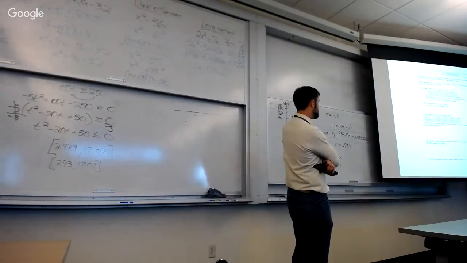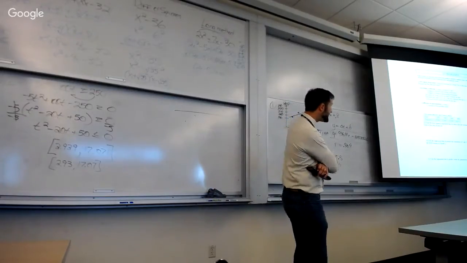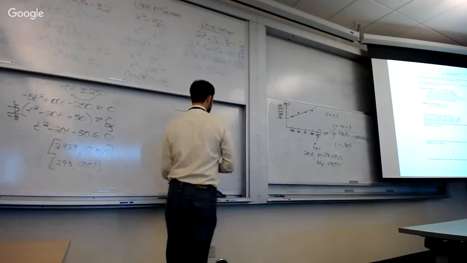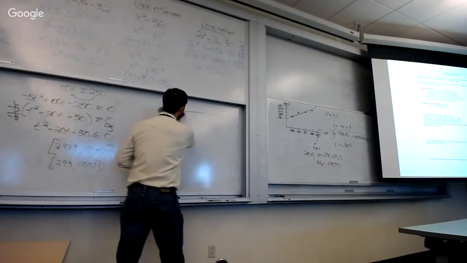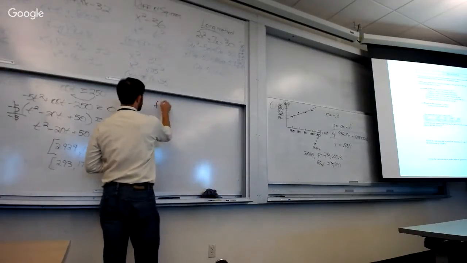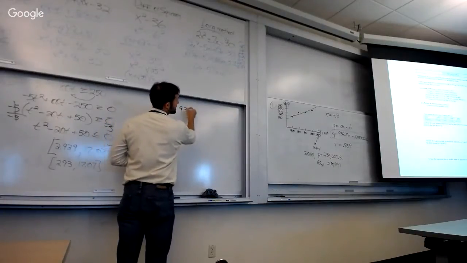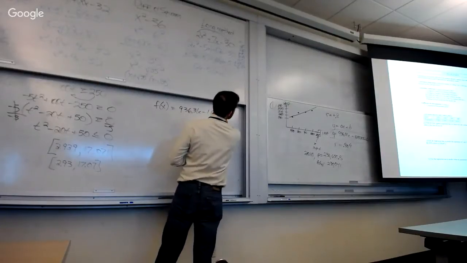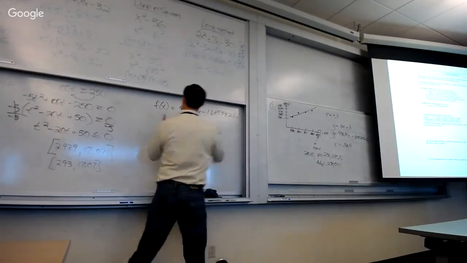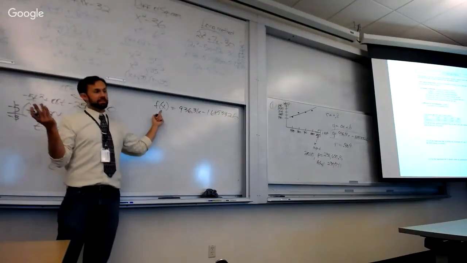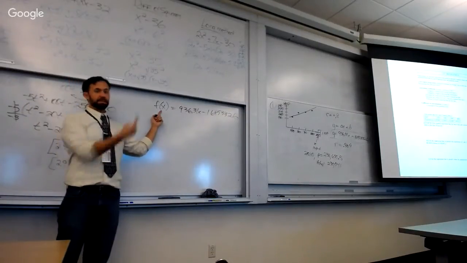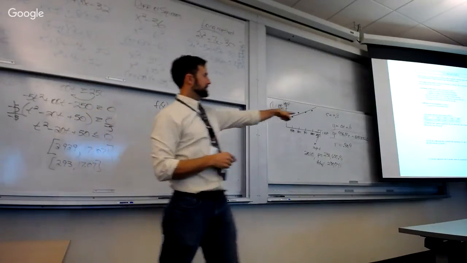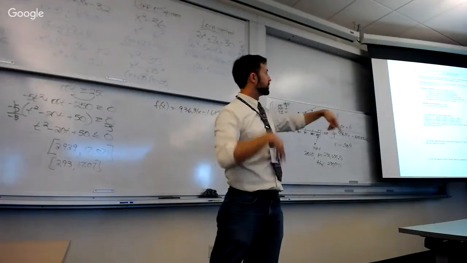So what's the next question? Use the regression line to predict when the population will reach 250,000. So everybody, for a moment, let's remember, what we have here is a function. The regression line that we just found, f of x equals 936.31x minus 1,645,332. This thing's a function, right? And so what can you do with functions? You've got two options. You can plug something in or set it equal to. So this question is saying use the regression line to predict when the population will reach 250,000.